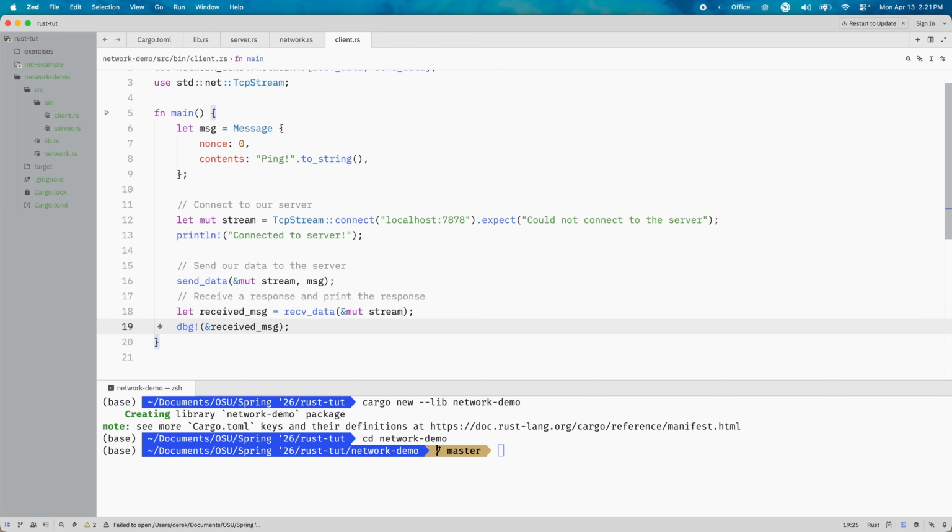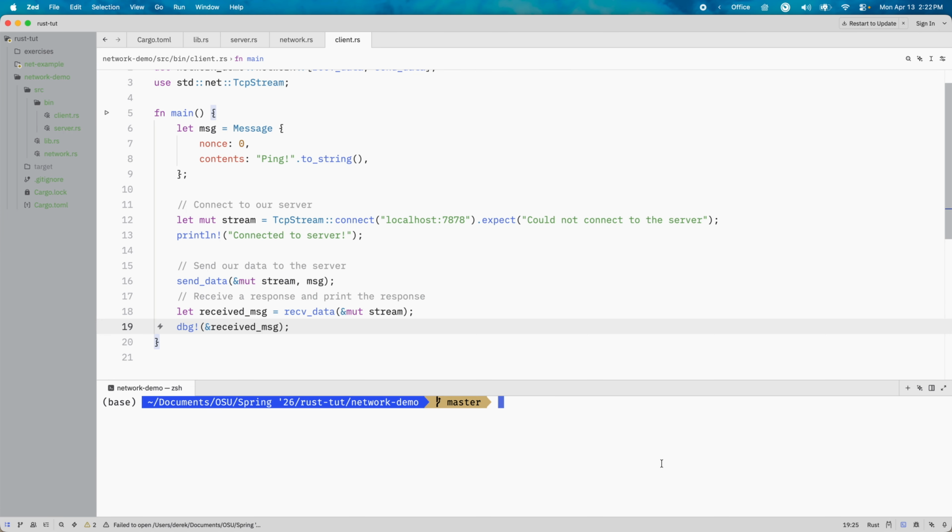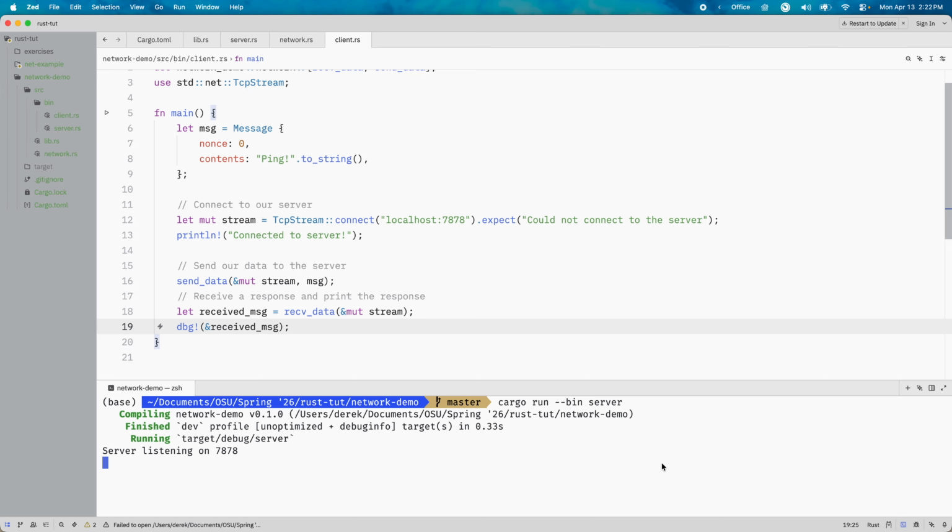And let's print out our received message. That should be it. Okay, so now that we're done, we can boot up our server with cargo run bin server. And I'll open a new terminal window here.